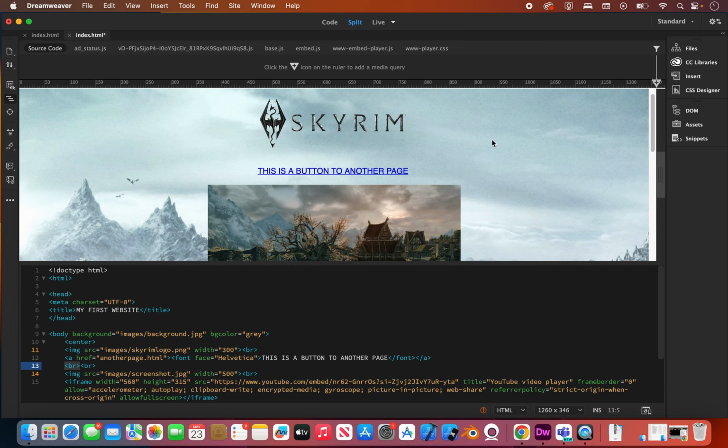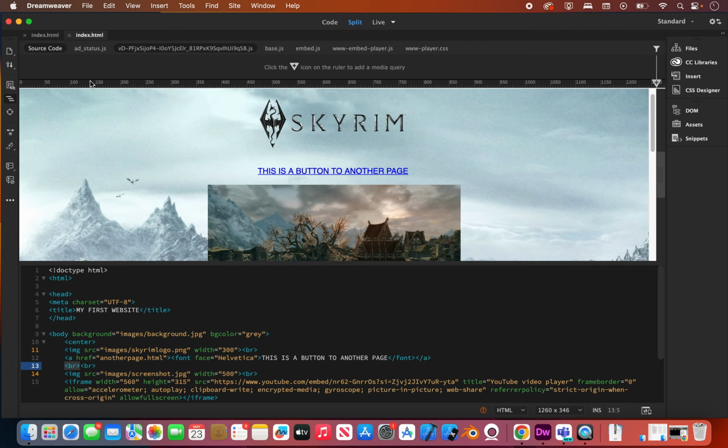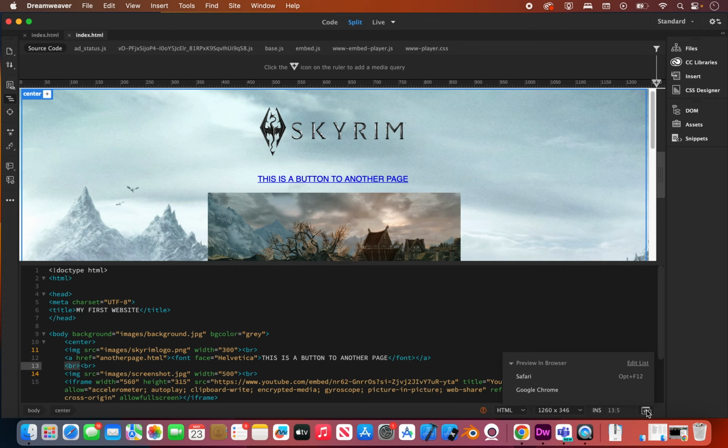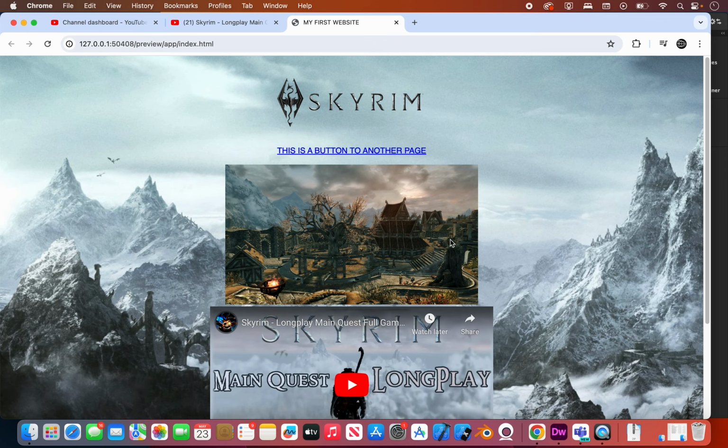Last thing I wanted to show you. We're going to save this. First of all, the last thing I want to show you is how it would look in an actual browser. Now, for some of you down here at the bottom right, if you see where my mouse is down here, there's a little preview button, and it'll ask you which browser do you want to view it in. So you can actually click Chrome, and you'll actually be able to get a nice preview of what that page looks like in Chrome. And everything should work now.